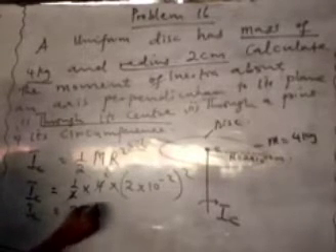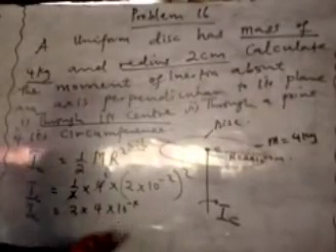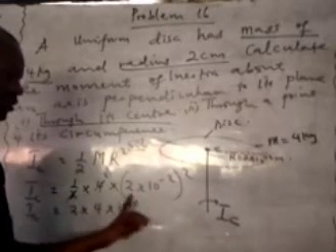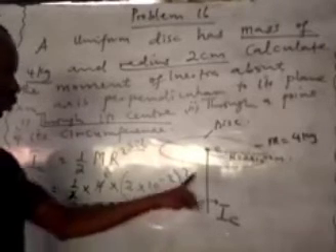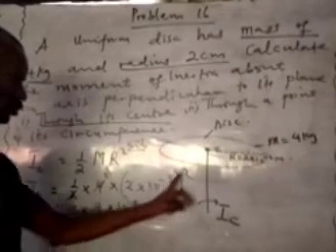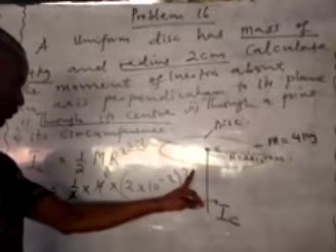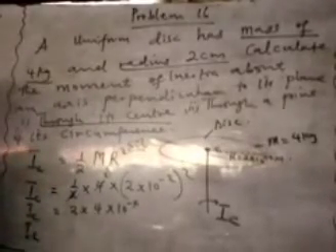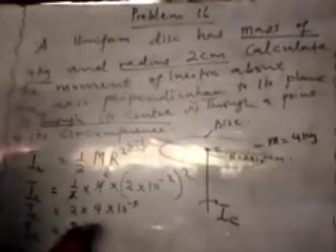So our inertia through the center of gravity is now 2 times 4 times 10 raised to the power minus 4. If you are wondering how I got this, very simple. I only apply the law of indices here. This index affects the two factors in this bracket. When 2 is squared, it becomes 4. And when 10 raised to the power minus 2 is squared, we have it as minus 4. So this implies that the moment of inertia through the center of gravity will be equal to 8 times 10 raised to the power minus 4. Who can tell me the unit of inertia?